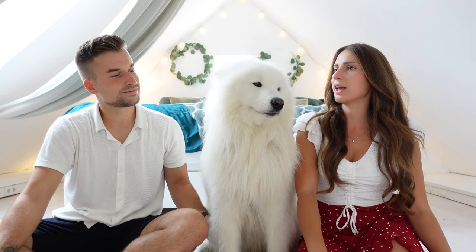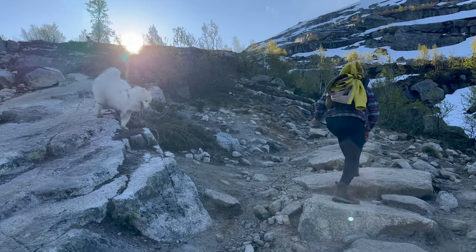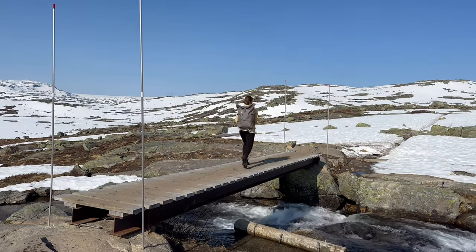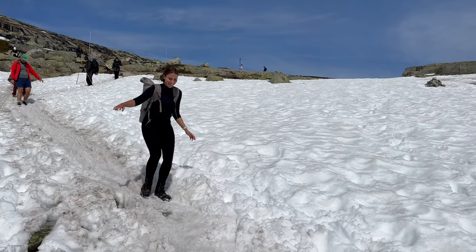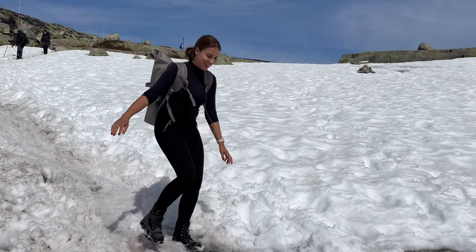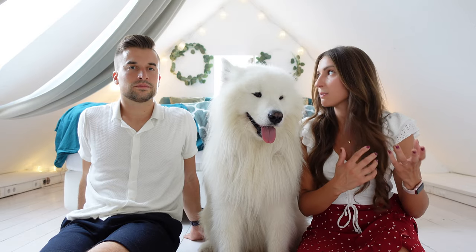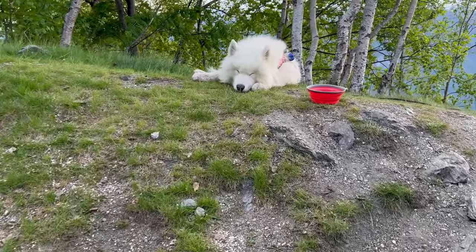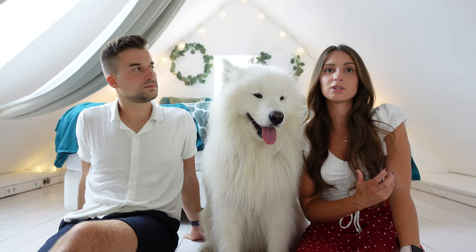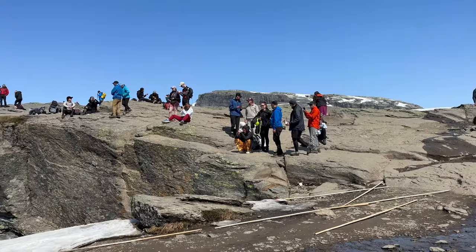The shuttle was about 8 or 10 euros per person. The Trolltunga hike wasn't hard in terms of climbing — it was just a bit difficult because we went in June and there was still a lot of snow melting, so we almost slipped all the time. The hardest part was the duration — we started at 7 in the morning and ended maybe at 7 in the evening. If you have the opportunity, bring your tent — many people actually do this. Camping is possible at most places, and this way you avoid the crowd, because when we arrived there were just way too many people.